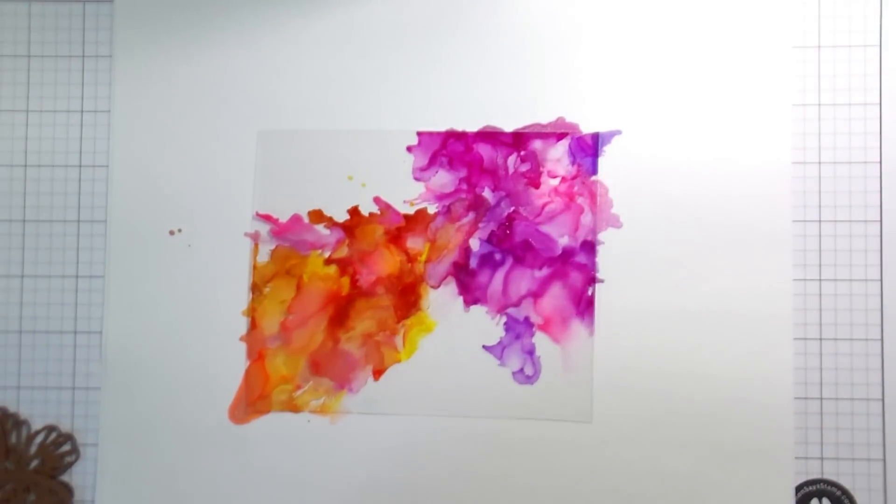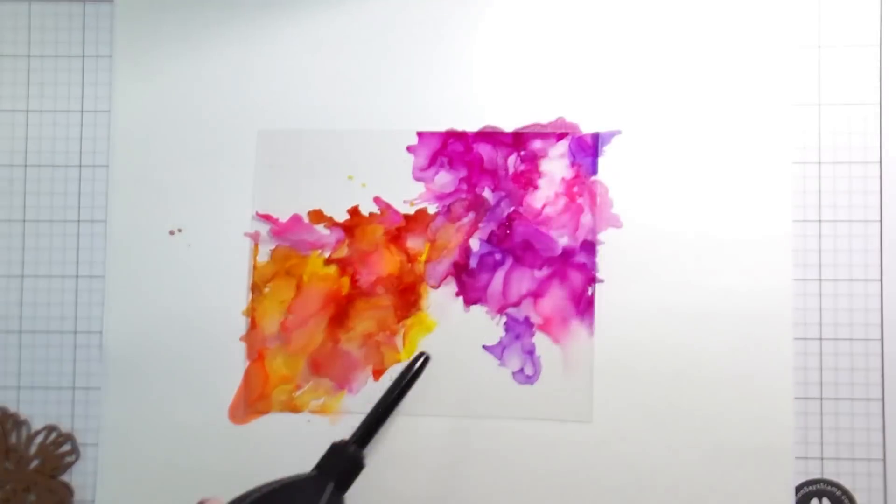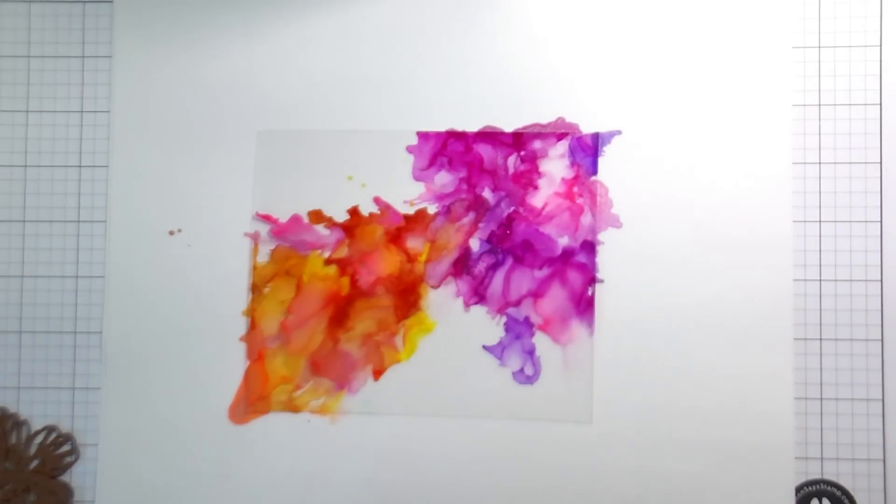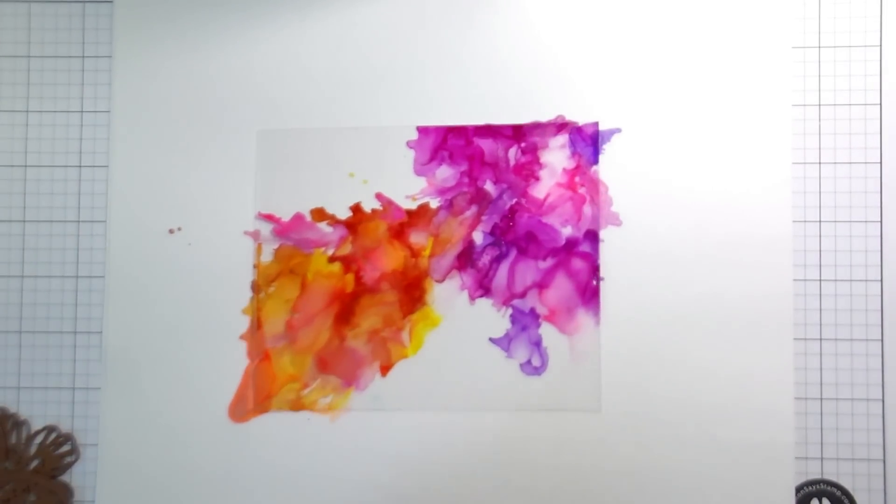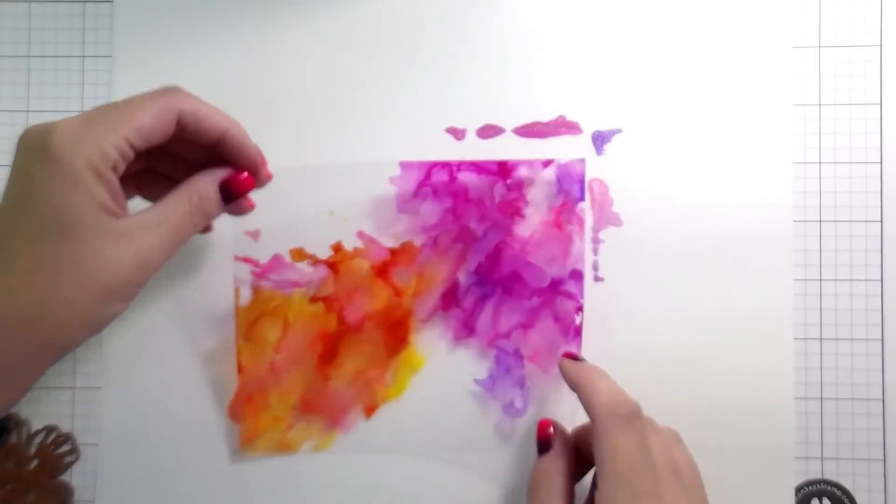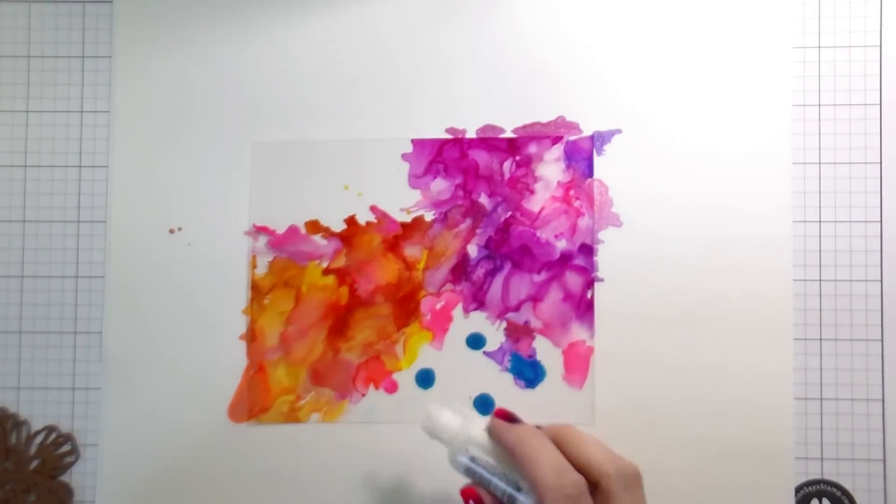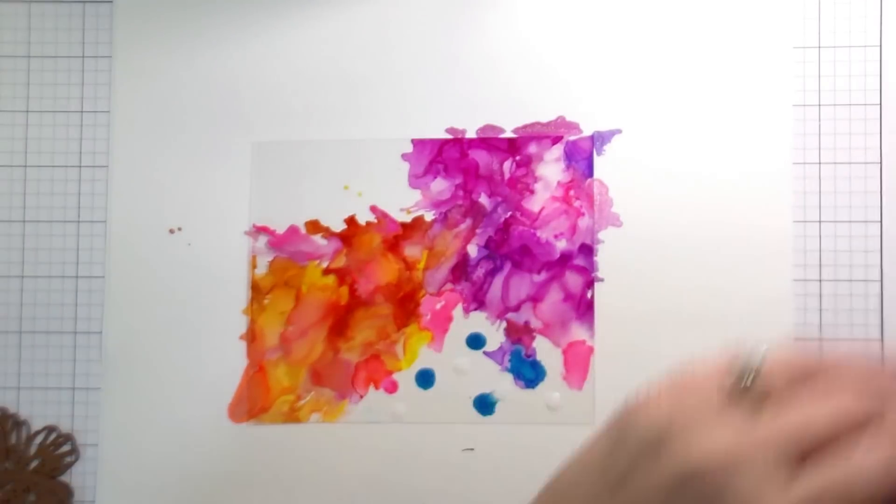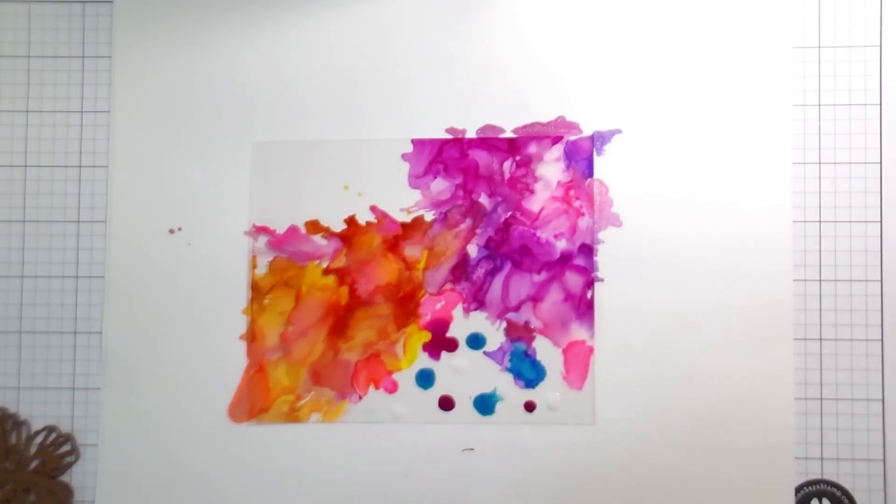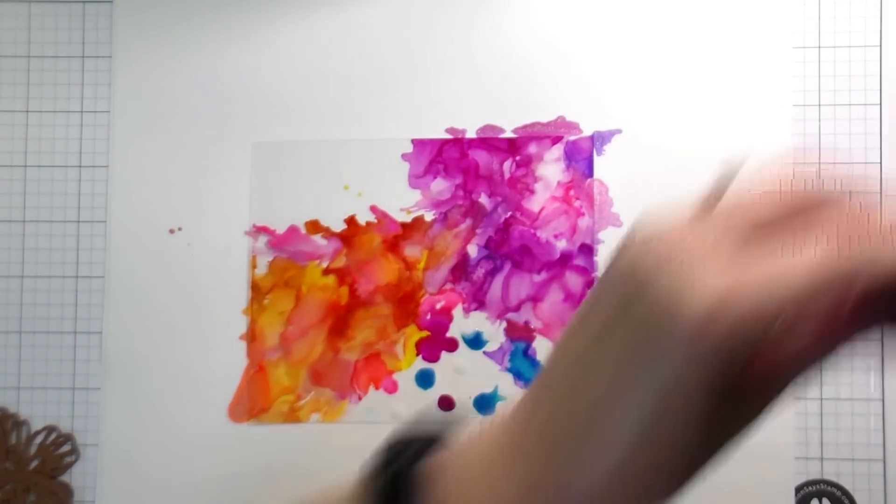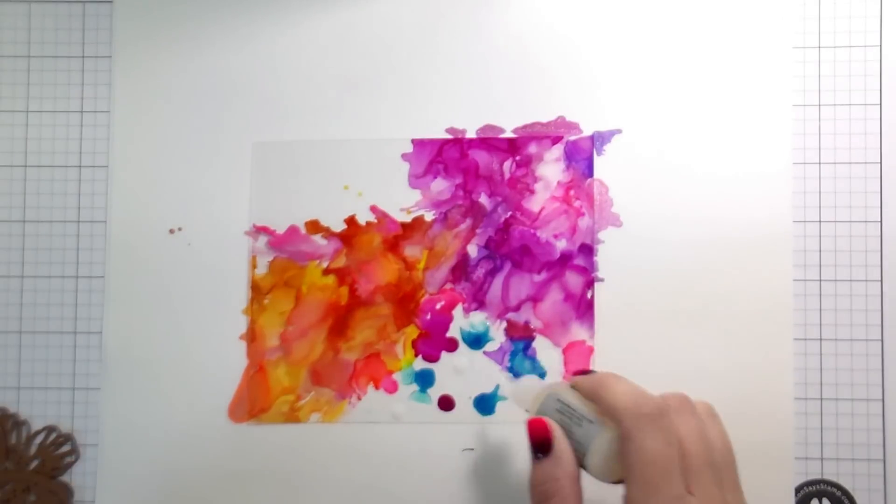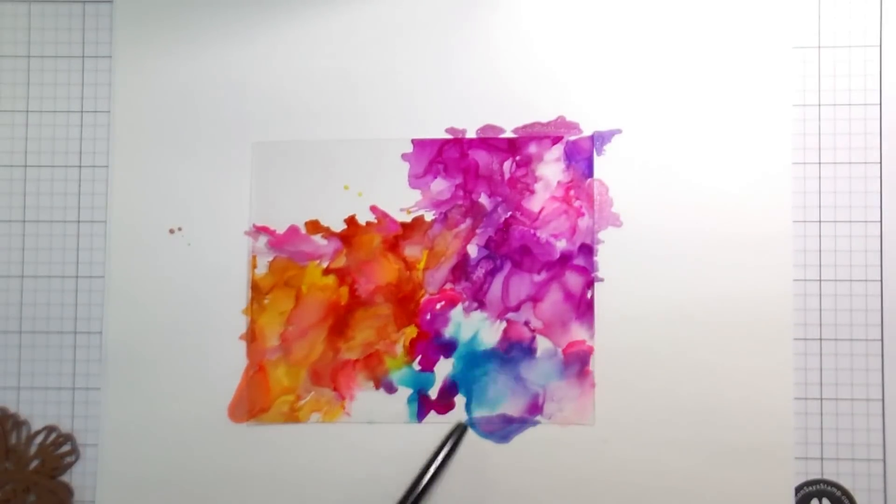In the bottom right hand corner, I'm going to do like a pink purple blue. But I'm going to have to be very careful about my blue because if it gets with that yellow, it's going to make green. And in the top left hand corner, I will do a green combination. But you can see when I'm setting down my colors, in order to kind of create a little bit of a barrier, I'm putting my pinks around the edges and my blue more toward the center to try to contain it away from that yellow.